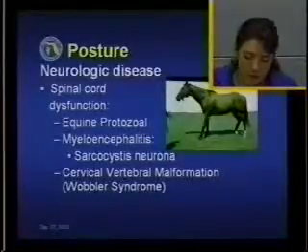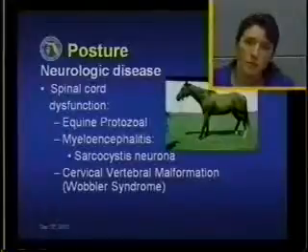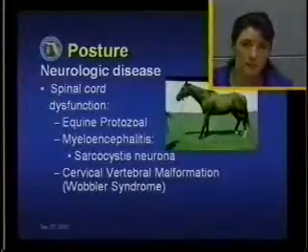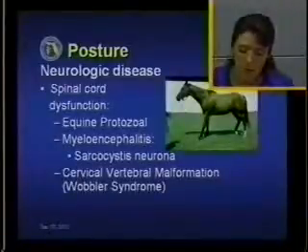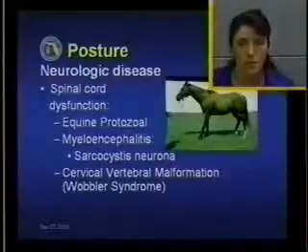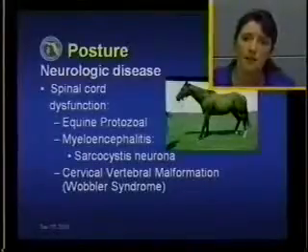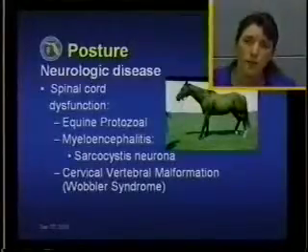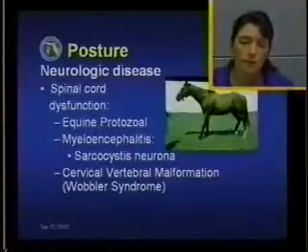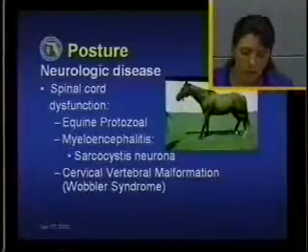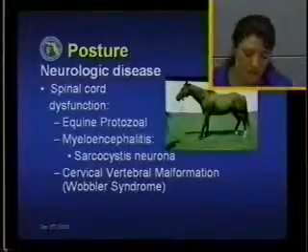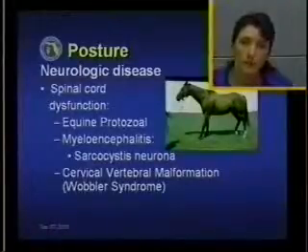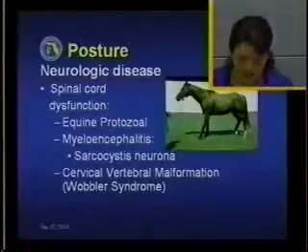Treatments for the cervical vertebral malformation include restriction in the diet, and this conservative treatment can be successful in some of the mild cases. Some people also recommend a surgical procedure to try to stabilize the different vertebrae that are involved, but this is a very involved surgery and should be considered very carefully. Treatment for EPM involves use of anti-protozoal medications.